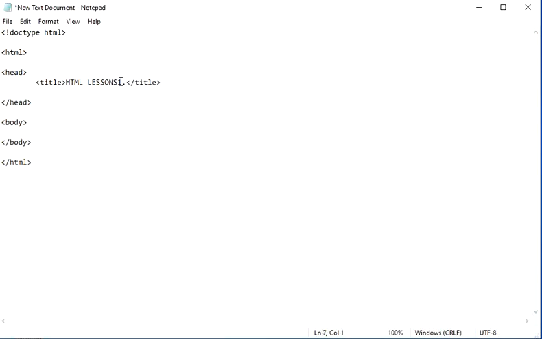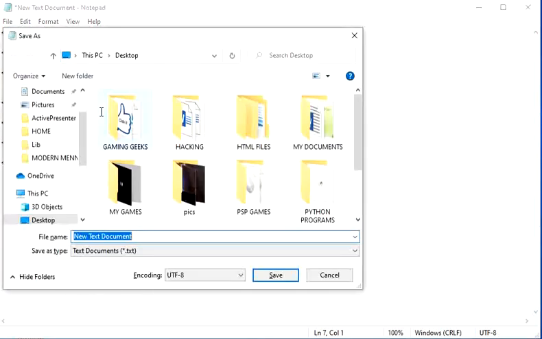Then let's just save it. To save an HTML document, you type the name, for example, let's name this modern NS. If you just save it as this, it's going to save it with the file extension .txt, as a Notepad document. To fix that, you have to put the extension .html. This will save it as an HTML document and enable you to open it from the web browser. So save that.